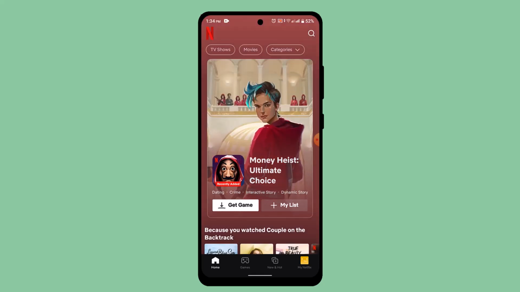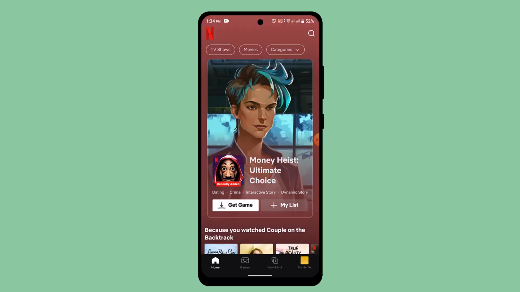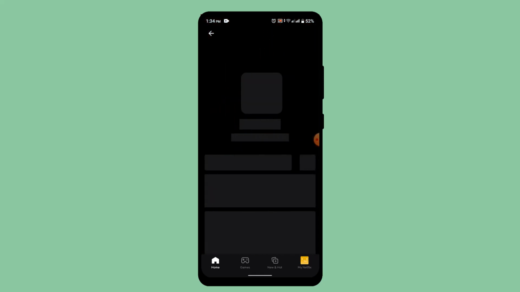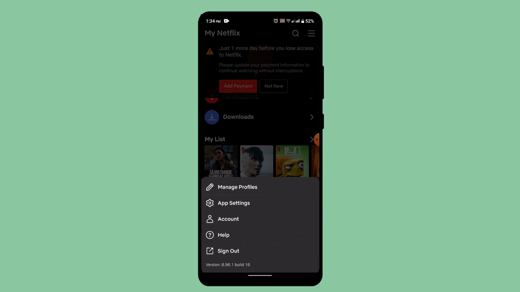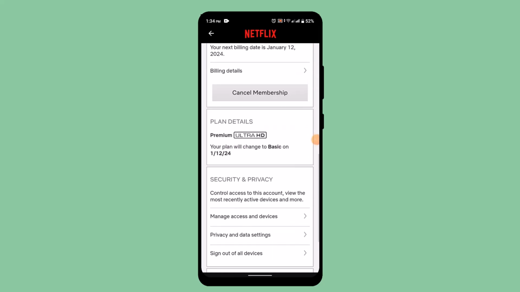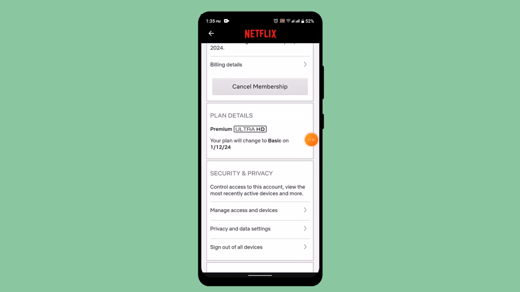After that, it's going to take you to this interface where you need to go ahead and tap the profile icon located right at the bottom and tap on the drop bar icon. While you're on this page, go to accounts, and as you click on accounts, over here you'll be able to see this sort of information. Here you'll be able to find your plan details. In order to make changes, go ahead and tap on change plan. As soon as you do that, you'll be able to see multiple options to select the one that is convenient for you, and that's how you can make changes in your plan.